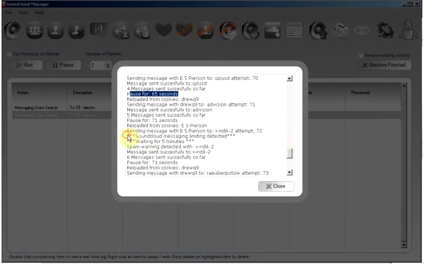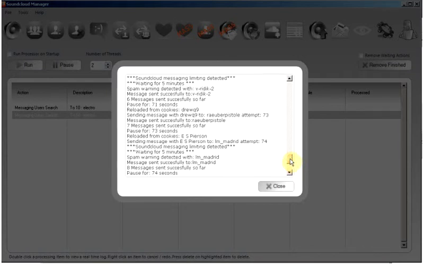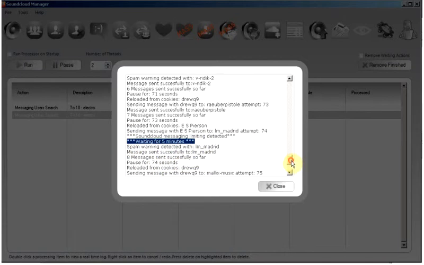As you can see here, a warning message has been sent by SoundCloud saying you have been messaging over their limits. If you ignore this and keep sending messages, then eventually you will have a temporary ban, maybe 24 hours. If you do it again, 48 hours, so on and so forth. So when this message is detected, the program will force an extended pause upon you. Then after that, it will try and send a message again. And there we go, it was sent successfully.